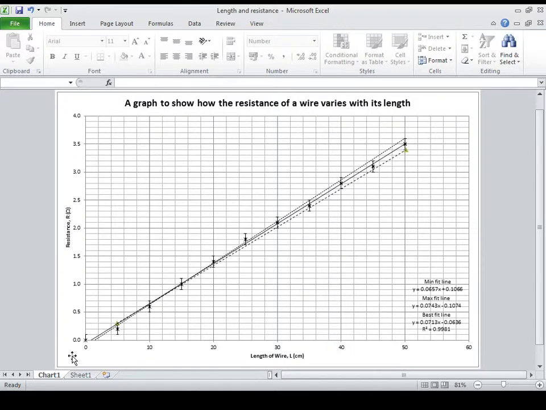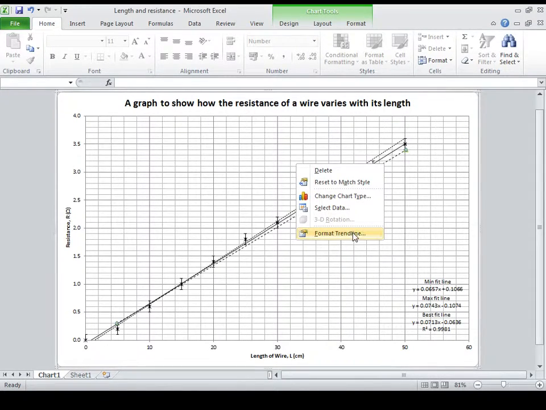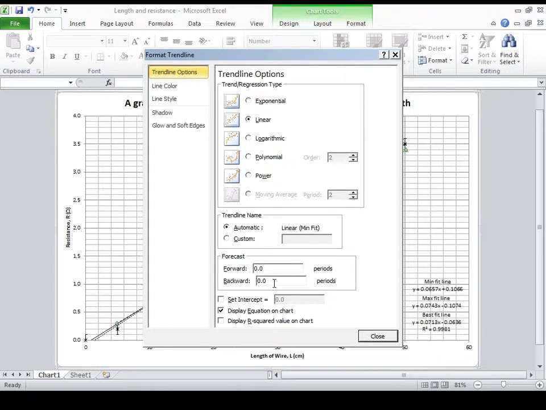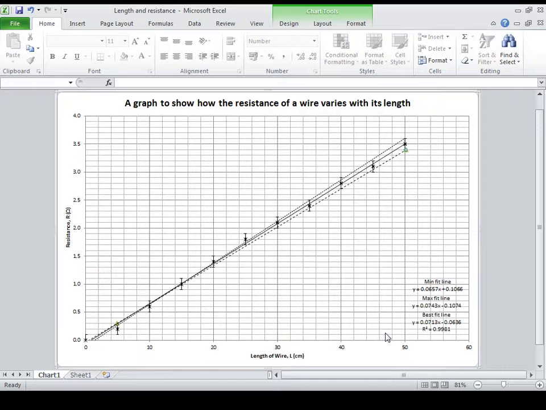However, it's not now as long as we would want. So if we right click on it, we can format the trend line and forecast it backwards. We'll go for a nice big number so it definitely gets far enough, because the axis cut out and we'll stop it showing anyway. And that now goes back as far as the graph stretches.